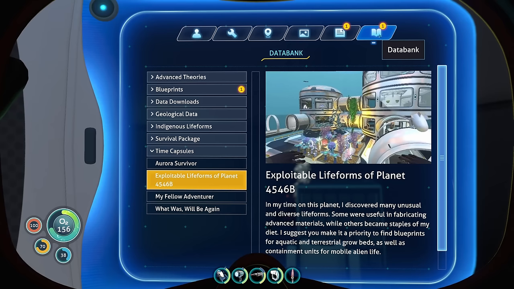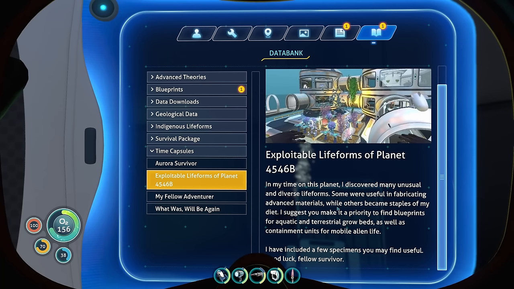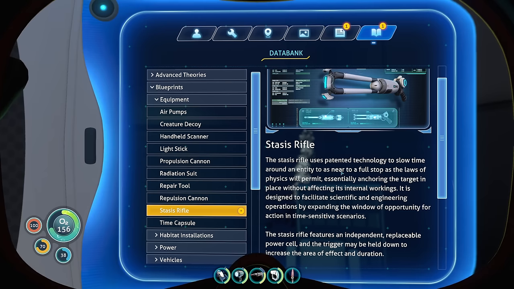This is the life pod we found. Oh! Base. Exploitable life forms of planet. In my time on this planet, I discovered many unusual and diverse life forms. Some were useful in fabricating advanced materials, while others became staples of my diet. I suggest you make it a priority to find blueprints for aquatic and terrestrial grow beds, as well as containment units for mobile alien life. I've included a few specimens you may find useful. Good luck, fellow survivors. This person actually gave me a marble melon, which I planted just for funsies, and yeah, that was actually a good choice. I'll show you them later.